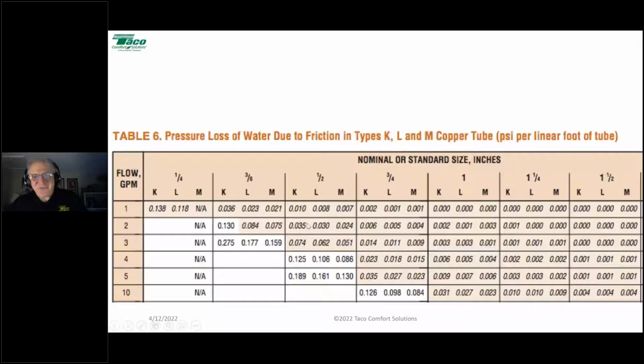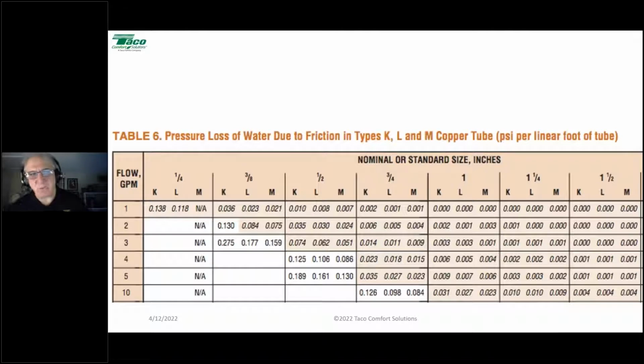So let's figure out pressure loss. This chart comes from the Copper Development Association's Copper Tube Handbook. And one of the handouts I have for you is just a blank document. The only thing on there is a link you can click to download the PDF of the full Copper Tube Handbook. It's about 200 and some odd pages of mind-numbingly boring statistics about copper.